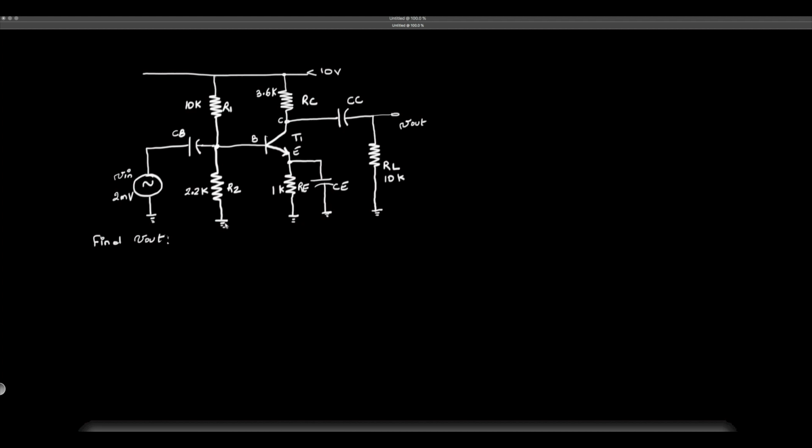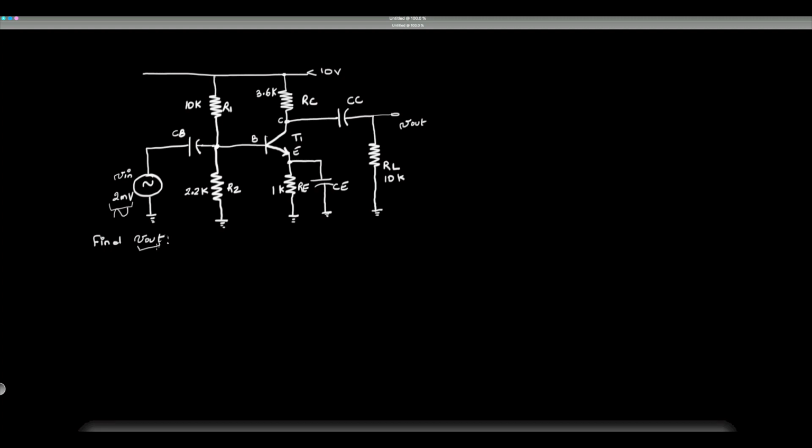this common emitter circuit to find what Vout will be given the fact that Vin is 2 millivolts. Okay? Now that 2 millivolt could be peak, it could be RMS, as long as we know it's an AC signal. Okay? All right, so how do we go about this? Well, finding Vout, which will also be an AC signal, will require that we have gone through the AC analysis of this circuit.